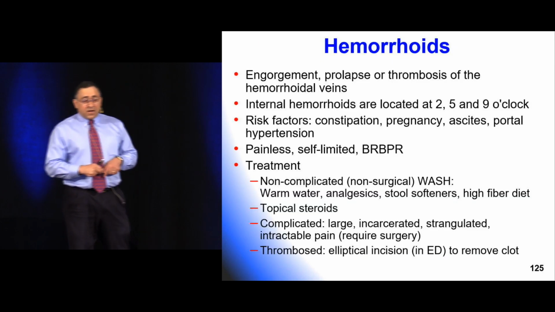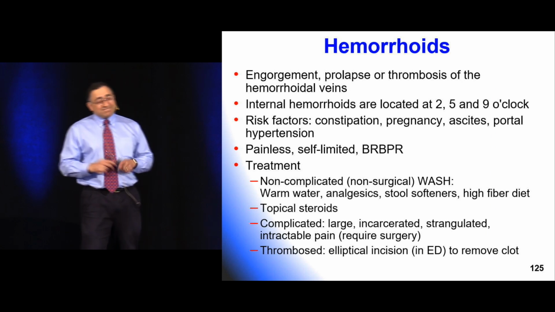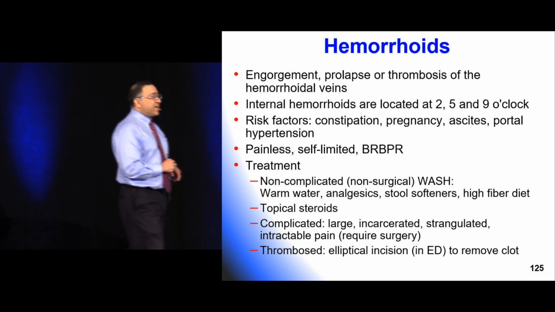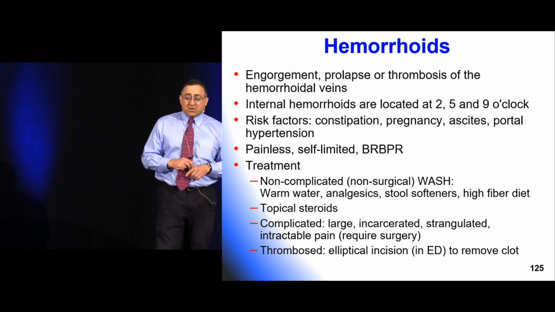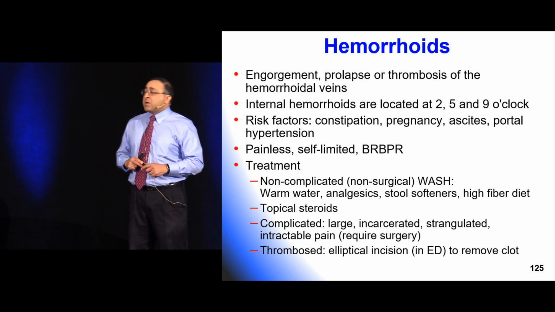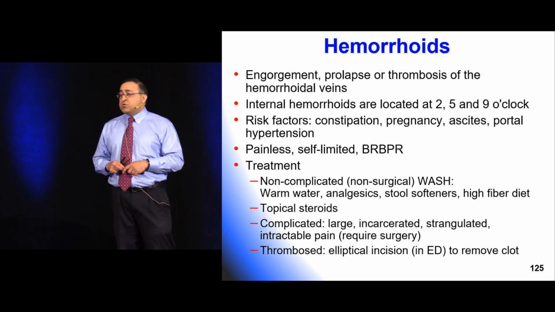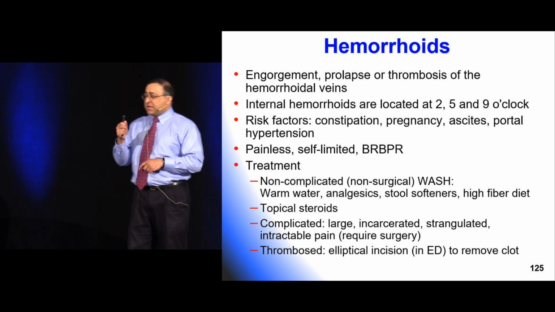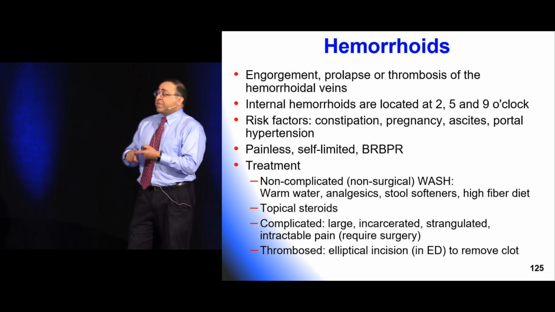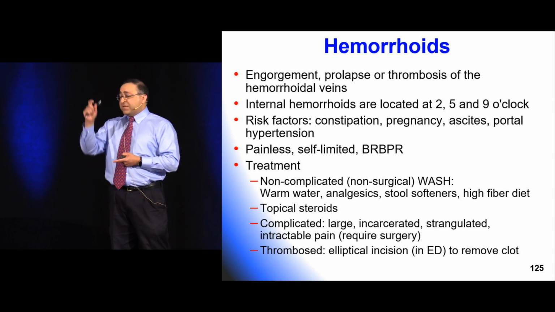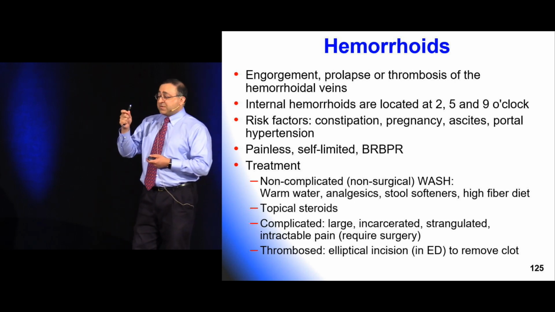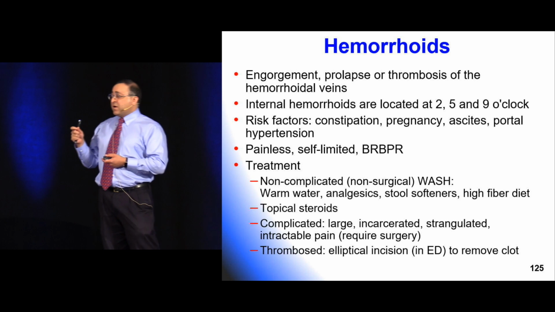All right. And then finally, hemorrhoids. Not much to say about hemorrhoids except that, as you know, they're associated with poor diet, a lot of straining, constipation. If a patient has a thrombosed external hemorrhoid, you can numb it up and make a little elliptical incision. If you're going to numb it up, use lidocaine with epinephrine. The epi helps vasoconstrict a little bit, decrease the bleeding, and then a little elliptical incision pops out the clot, and patients will sometimes say it gives them immediate relief of their symptoms.